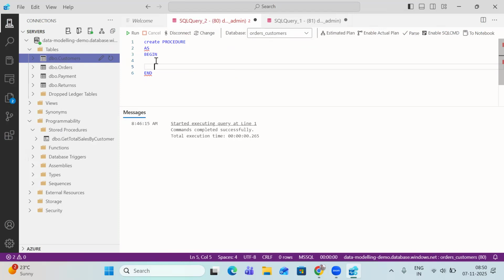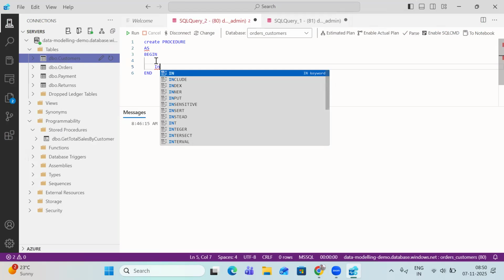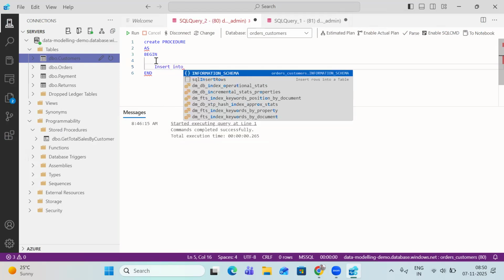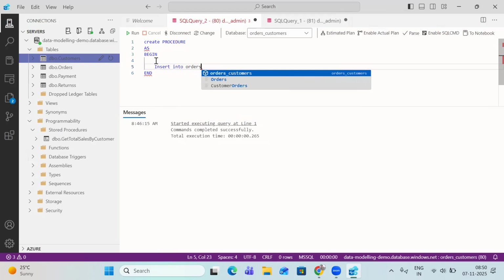First, let's take a look at the query. If I want to insert, this is called DML, data manipulation language. So if I want to insert a new record through a query, I can do that. Insert into orders. I have to provide the exact column names where I want to insert and the values that I want to insert.